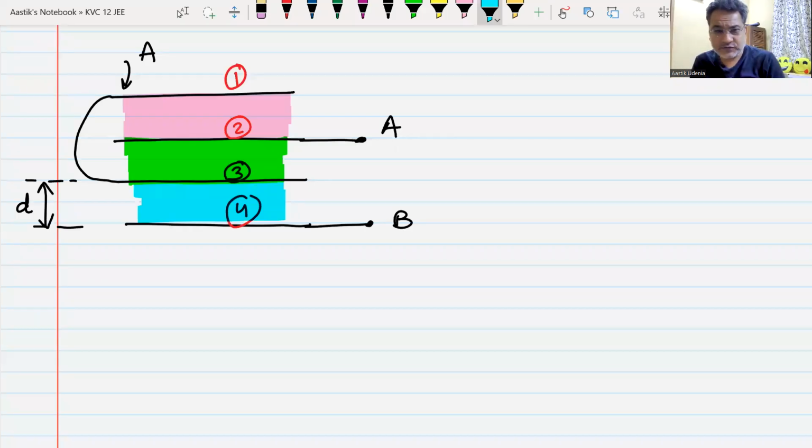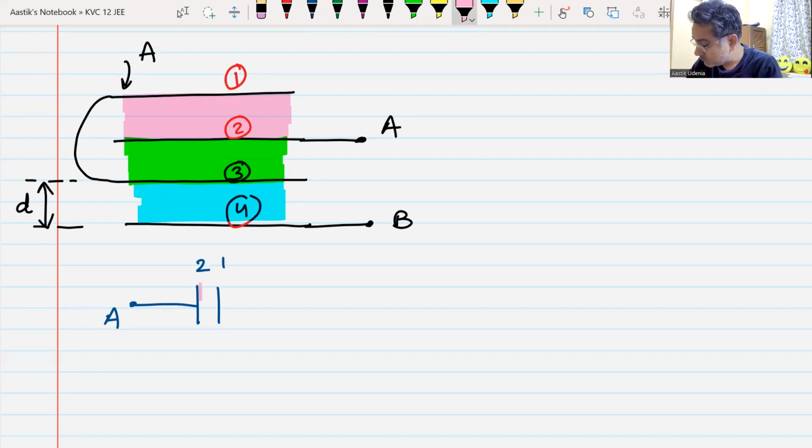So, how are we supposed to do it? Let's try it. I start with the point A. Point A is connected to the plate 2, so here comes my plate 2. Now from 2 I can go to 2 and 3, and I can go to 2 and 1 as well. So I make 2C by 1... 2C by 3, okay, it may be possible. I just drew the figure. So I get the pink capacitor. Do we understand this, everyone?